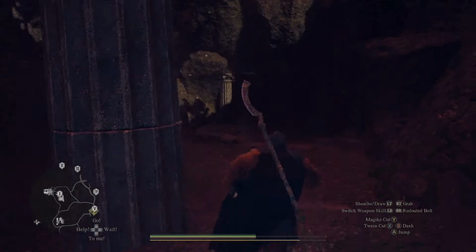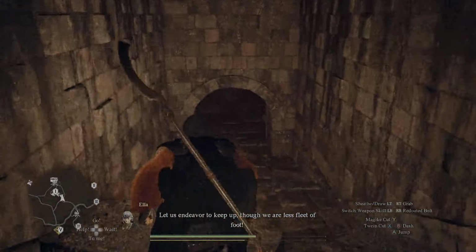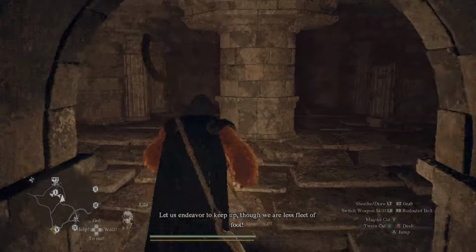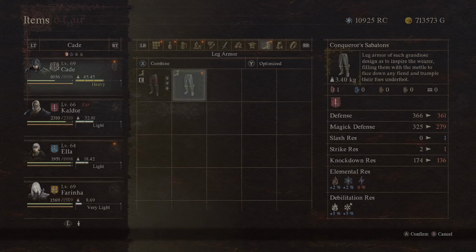Now you're going to run across a lot of skeletons, but there is going to be a very particular chest to open up. It's very easy to find because it's going to be hidden in a tiny little corner after you start getting attacked by all these different levels of skeletons. Inside you're going to find the Conqueror's Sabatons, or however you correctly pronounce that word, and it's going to be a really strong pair of legs that you can put on your fighter.